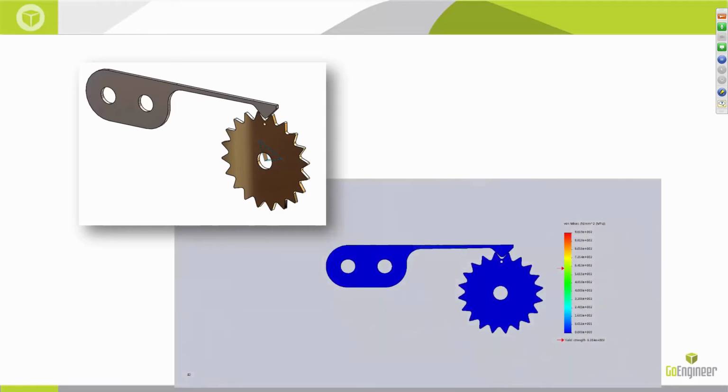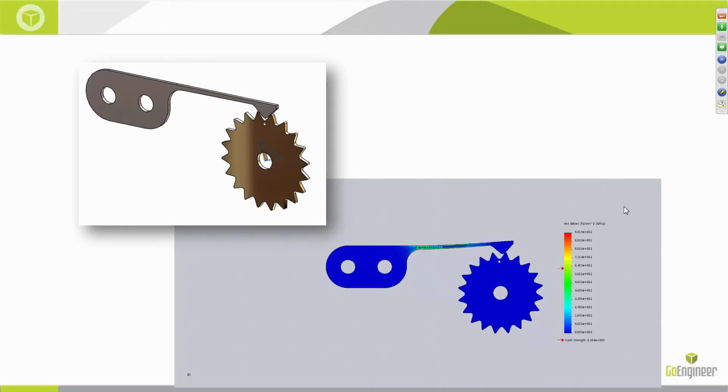So just to give you a snapshot of what this analysis looks like, it's SolidWorks Simulation. You notice as the link slips through one tooth, the cantilever portion of the link deflects, and you're able to see the stress distribution with the motion of the gear. This is a sort of complicated analysis. We call this the nonlinear static analysis.